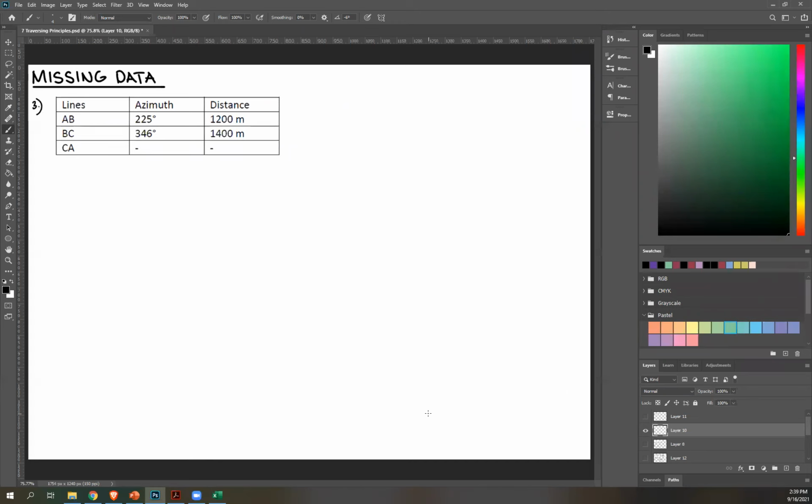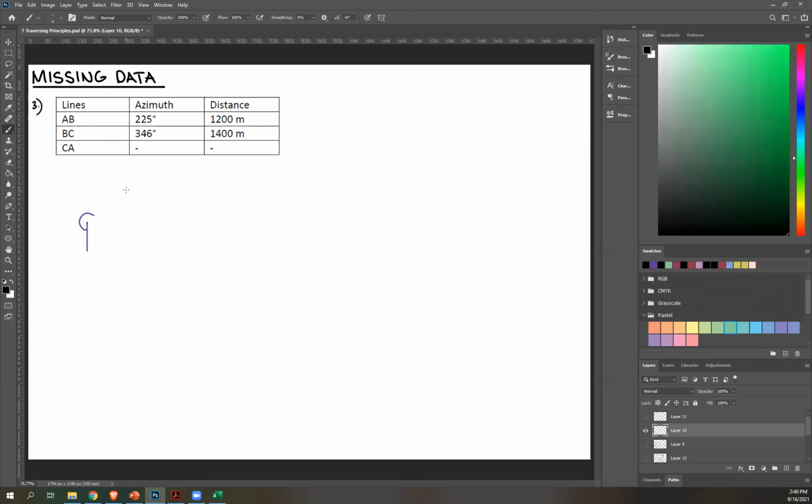So I can immediately draw this and then use equations for a triangle in order to solve for the missing parts. Okay, so let's do that. I'm going to start with AB. Now, instead of bearings, we're given azimuths. Now, remember azimuth for our section. Azimuth is always starting from the south line or south meridian. Okay, so this is your south. If you're starting at A, going clockwise, so that's 225. So that's somewhere here. And something like that.